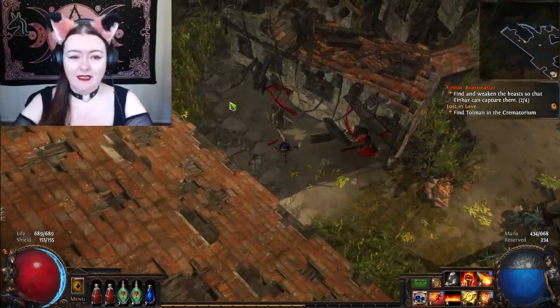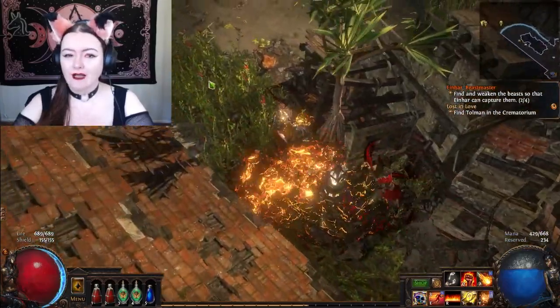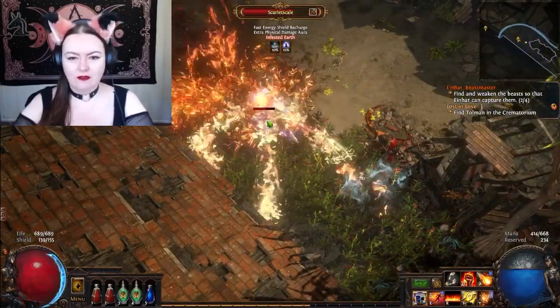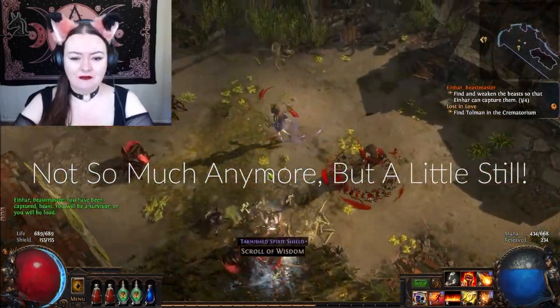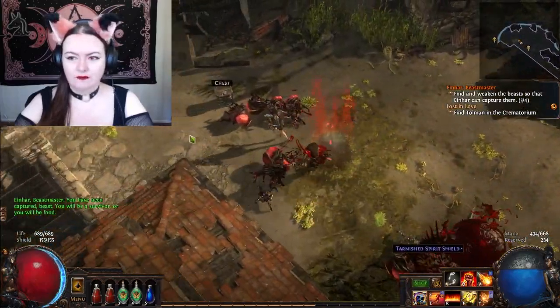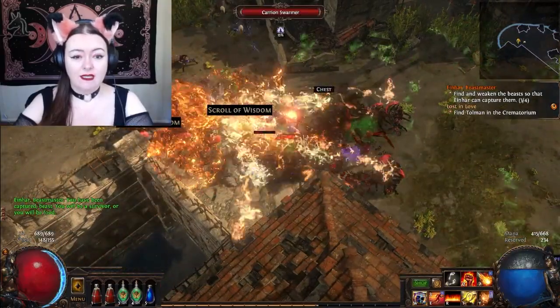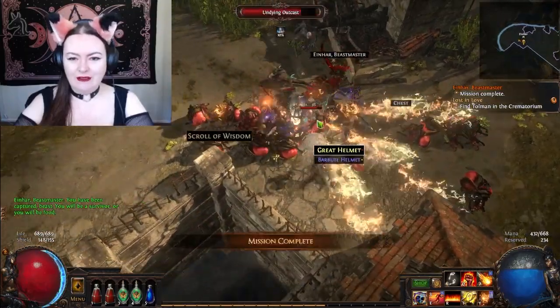That time dying is literally the first time I've died in so long, because I'm obnoxiously over-leveled. But that guy was really rough. Ha, scroll of wisdom. See, there we go. We're casting the spells through the flame wall. Through the flame wall!